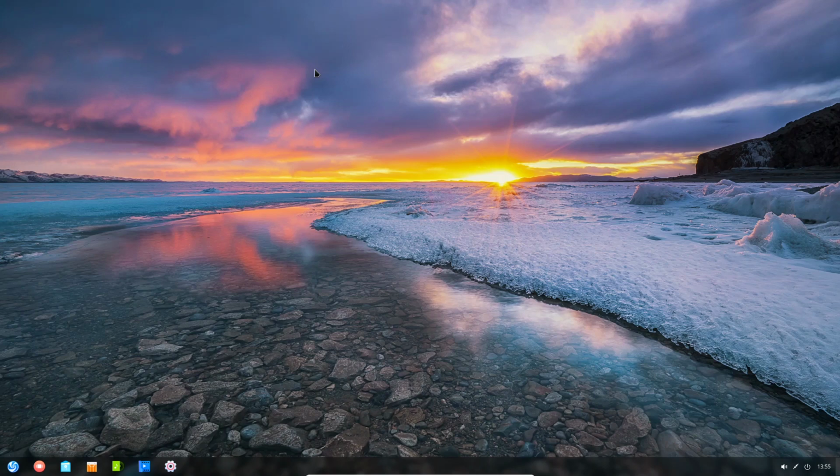Nevertheless, I mean, we have a Deepin desktop here. I am asking the question though, what's the difference between this Deepin desktop and the standard Deepin desktop, apart from the fact that this has Spotify and Skype already installed? Anyway, let's boot up the live system and see what happens.